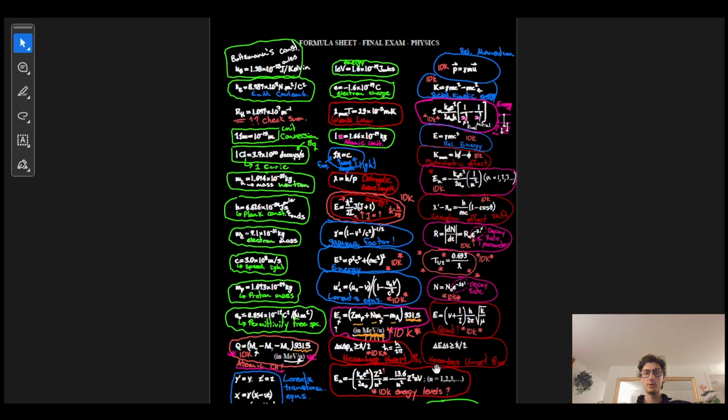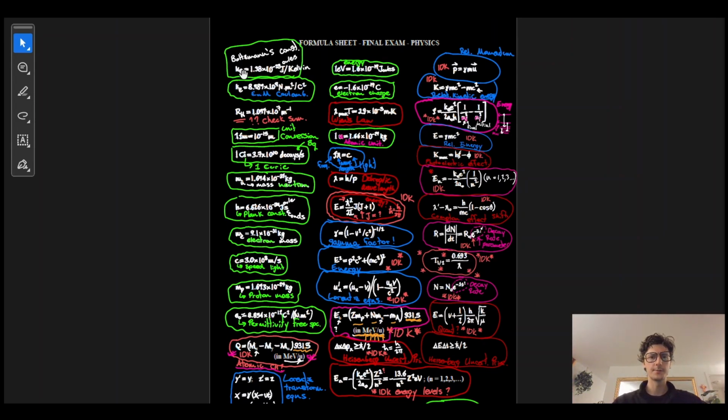So we have the n quantum number. Here we have the vibrational quantum number V. Over here we have another n quantum number, transitions. Here we have the rotational quantum number J. And since I'm not sure if I've covered everything, we're going to go through everything very quickly, one by one, all of the equations.